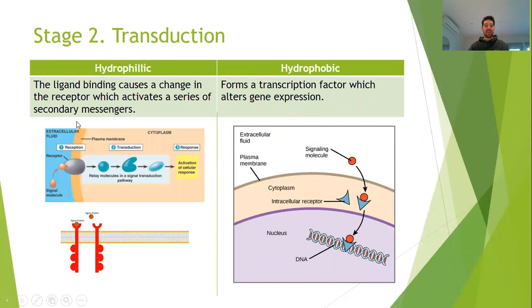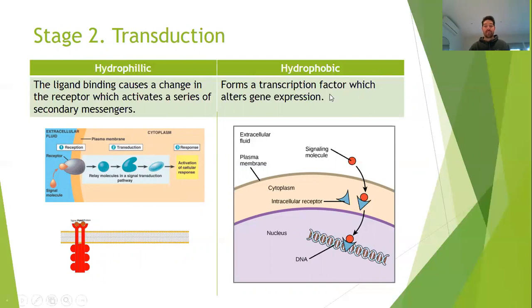So here you can see is hydrophilic. So we've bound to the outside and we activate a series of different messengers which alter some part of the inside of the cell. This GIF down the bottom, if you watch, will show how that works and how the message from the outside is then relayed inside. So here's our ligand binding to the extracellular receptor. All these secondary messengers get activated. They then pass the message to all these different proteins and enzymes, the actual specific ones you don't need to know. And you can see that then passes the message inside of the cell, ready to do the next thing.